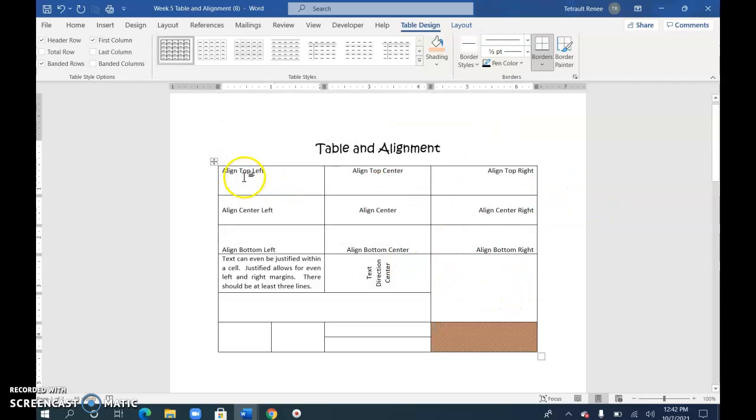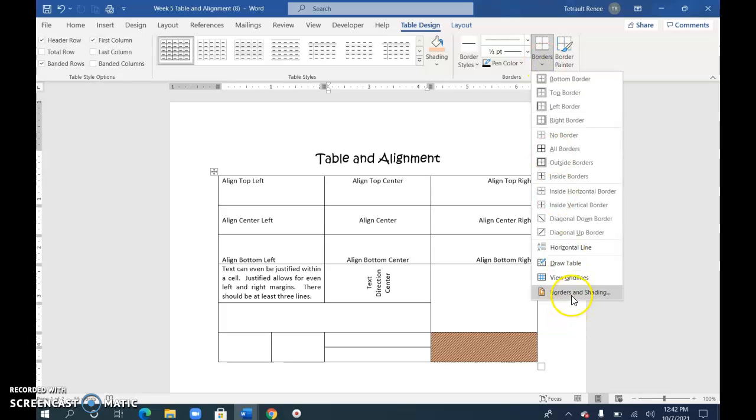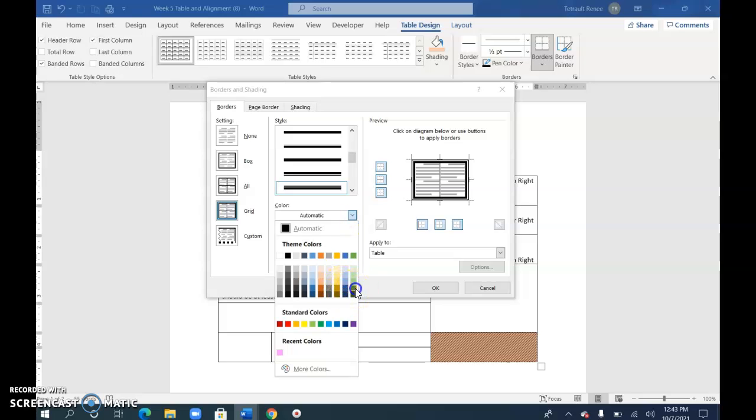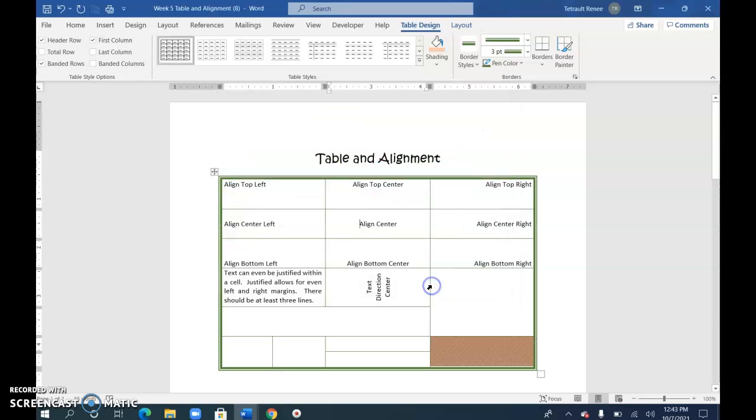And the last thing we're going to do is put a border around this table. So within the table, again, go back to Borders, the very last one, Borders and Shading. Select Grid, and then you have Styles, Color, and Width. If you click down, you can select anything. You get a preview here of what you'd like. You can also change the width of them and the color. And then click OK.